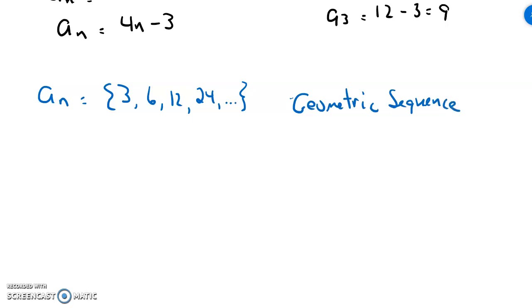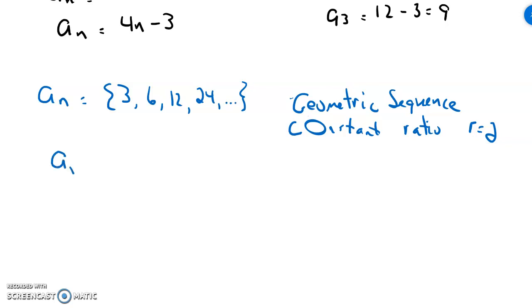Okay, and a geometric sequence has a constant ratio. And we use r as that constant ratio. So in this case, that constant ratio is 2. It should be a constant ratio. So let's try to figure out a way that we can write this formula for our constant ratio in two ways. We can do this explicitly, or we can do it recursively, or as the book calls it, a recursion relation. So recursively, it looks just like the one we did up there, except that instead of adding the same thing, we're going to multiply the same thing.